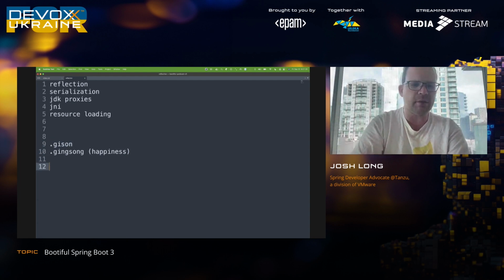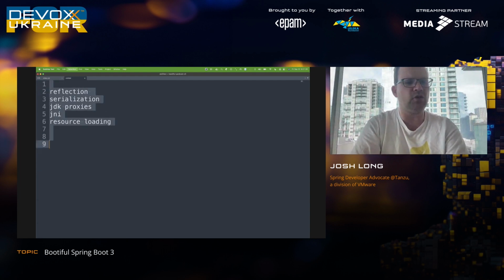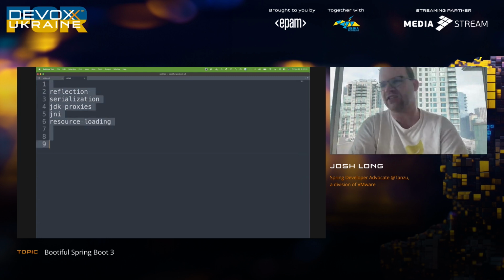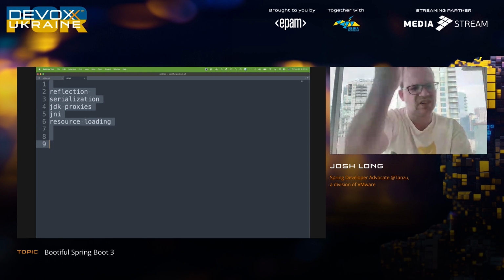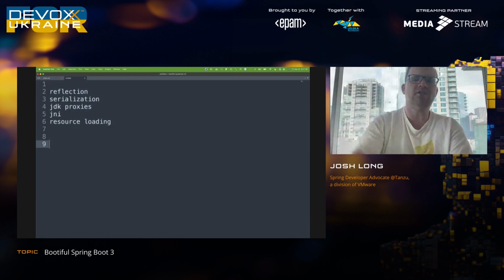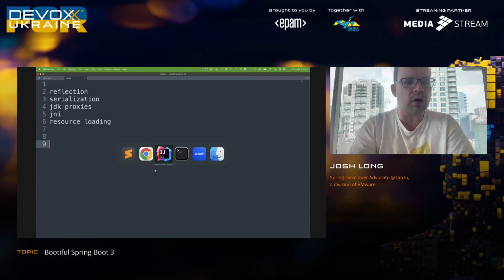That's the first problem. The second problem is there's just a lot of it required. Think about all the places that do this in your code base. Logging libraries, testing libraries, data access libraries. Everything does something, many, or all of these things. And so I want to let somebody else do that work for me.